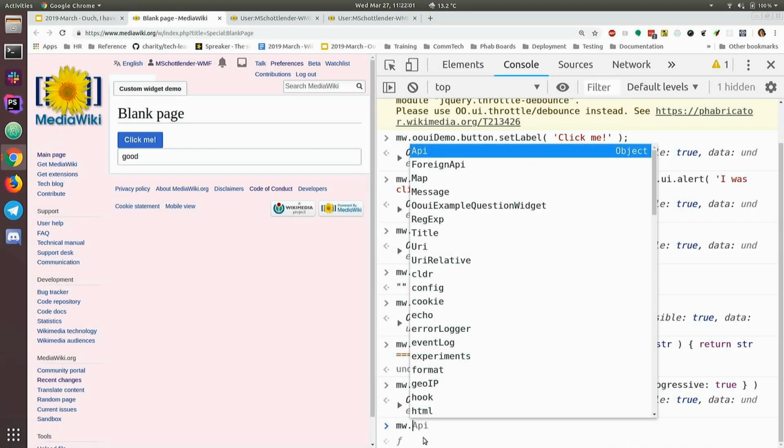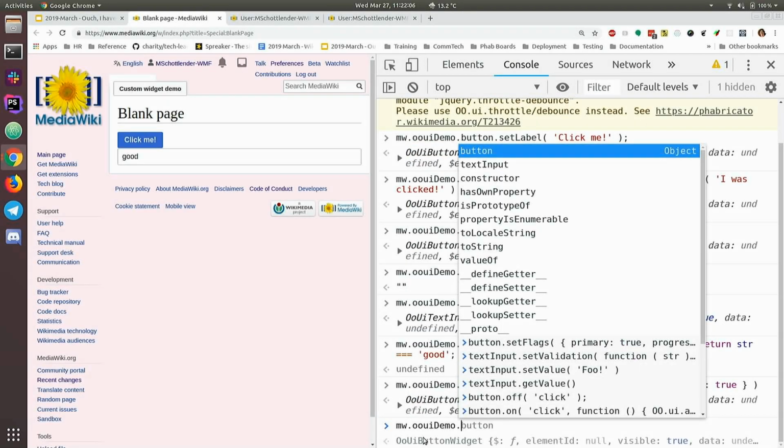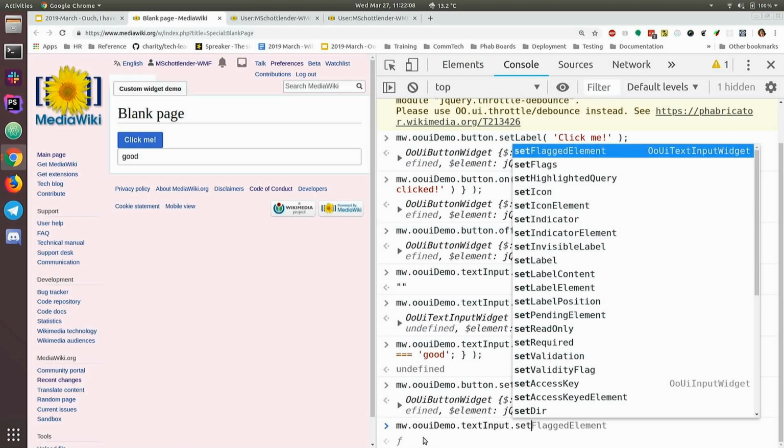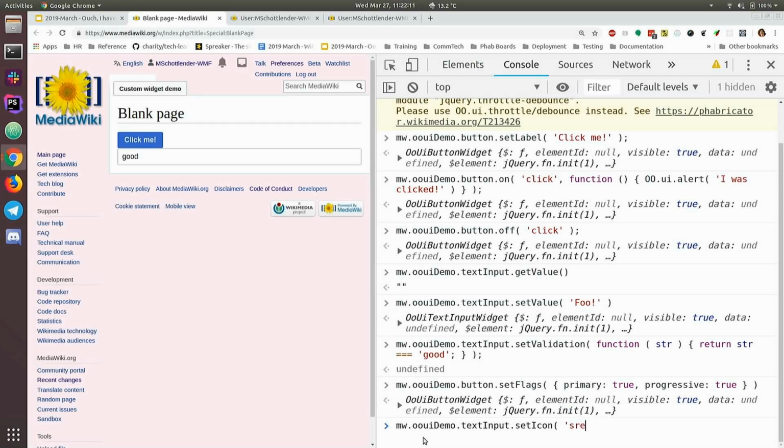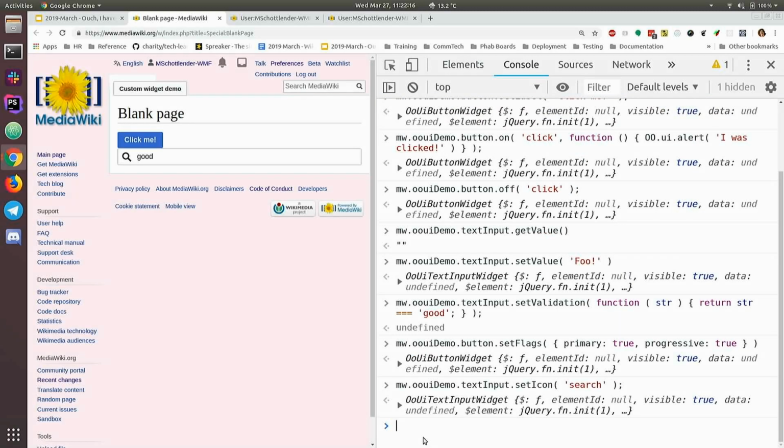Another thing I can do is I want that input that I just did, MWOUI demo, text input. How about we set an icon on it? Search. Maybe it's a search thing. And this, if you take a look at that input, you can see that not only is the icon on, but where you type moved. And this is what I was kind of talking about before about abstracting things for you. So you didn't need to add the icon and then figure out where it goes, and then maybe in zooming level it changes. We did that for you. You just add the icon. It's in there. You can change the icon in the middle. You can do whatever you want. We set that up for you.